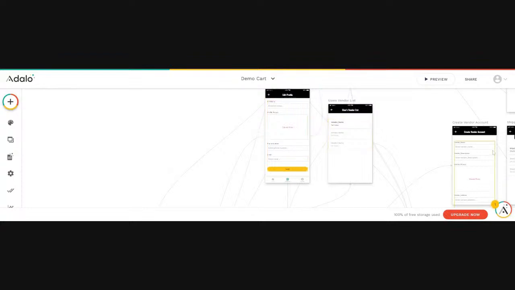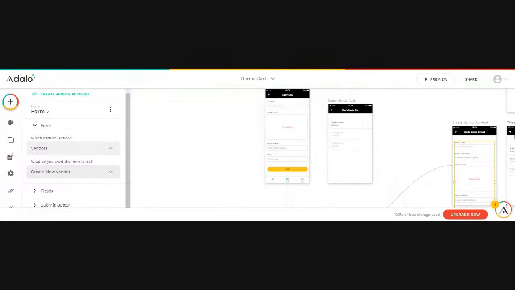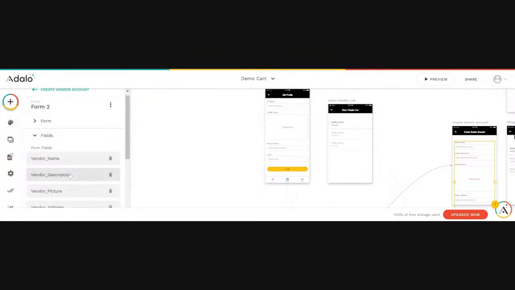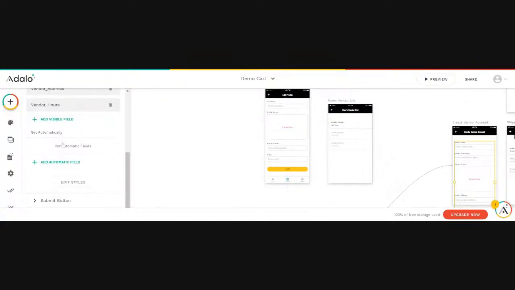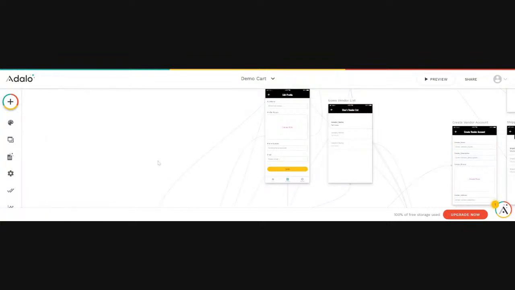Let's go check create vendor account. So when we created the vendor account, let's come down here and look at our fields. We've got vendor name. Okay, oh, I know what we didn't do. We didn't set the vendor user. That's the problem. So add automatic account, and we're going to come down here to vendor user, logged in user, done. Okay, so that is why we didn't have that working the way that we expected it to. I forgot to set the vendor account with the username associated with it.